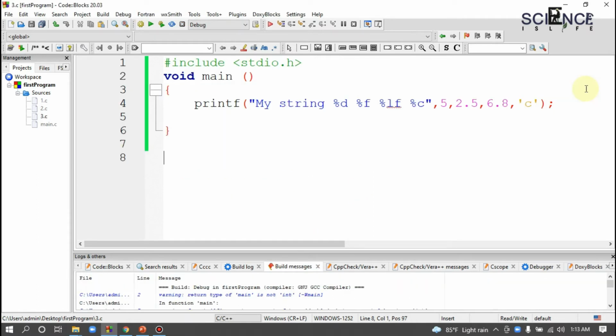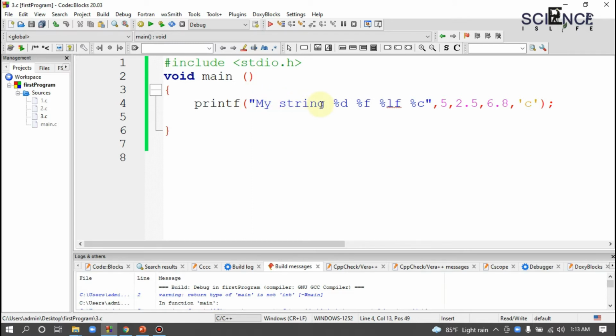So how do we print more than one value, floating points, integers, characters or any other data types, using one printf function? Let's see how to do it. First of all, in my printf function I need to put double quotations, and within that, if I need, I can put a string.